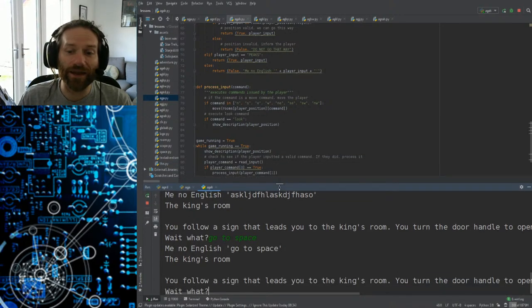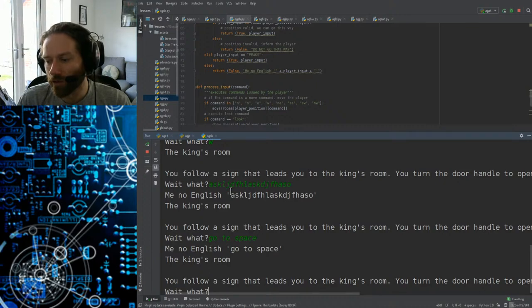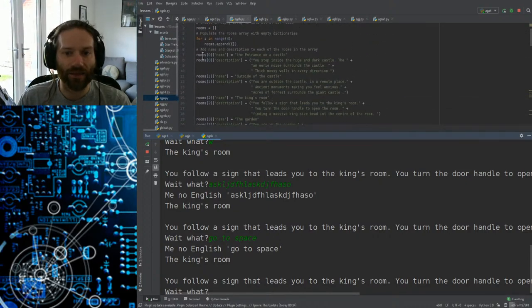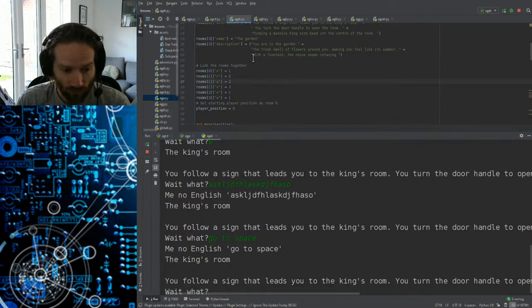But you see, the thing about this, once you've got the basics in place, the creating of the world, you don't really have to think about it. All you have to do is add the rooms up here and then link them all together down here. You could even, in theory, read it in from a text file.